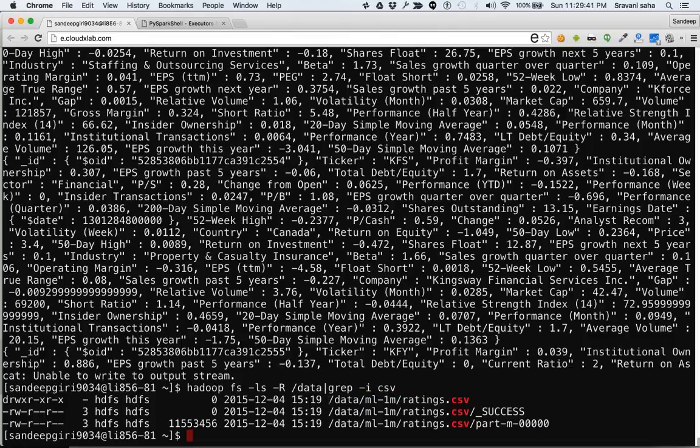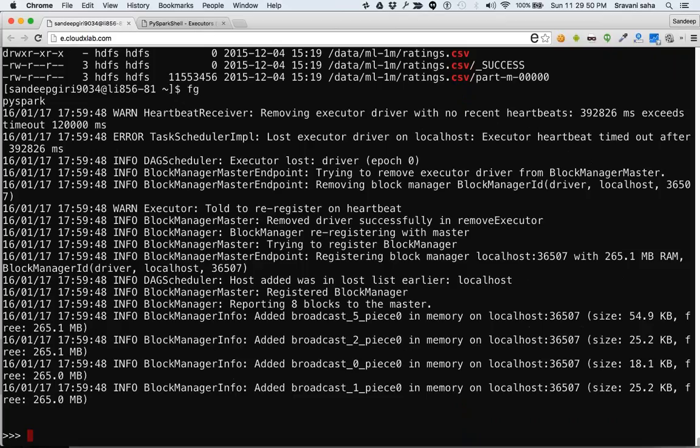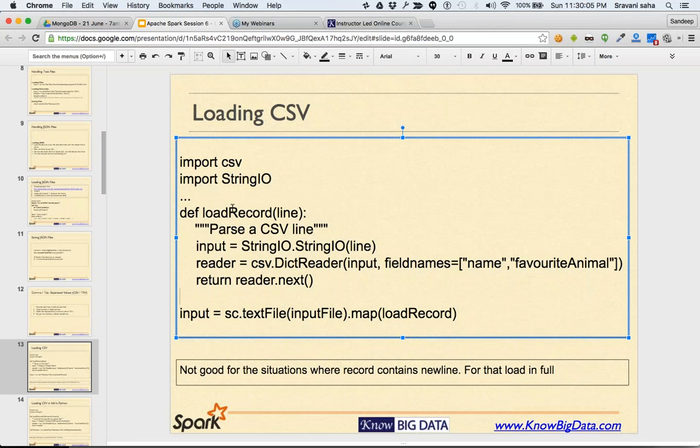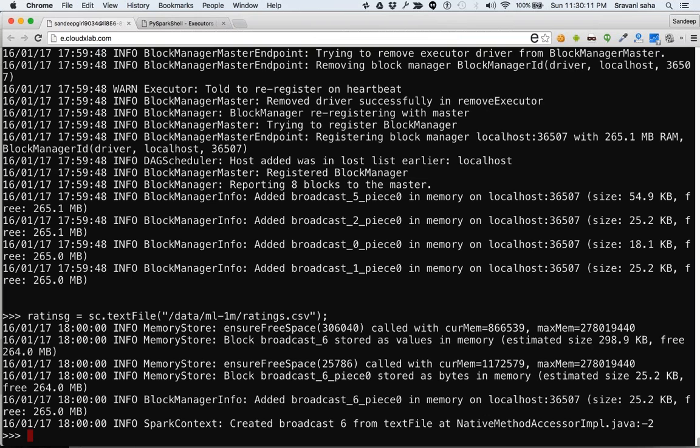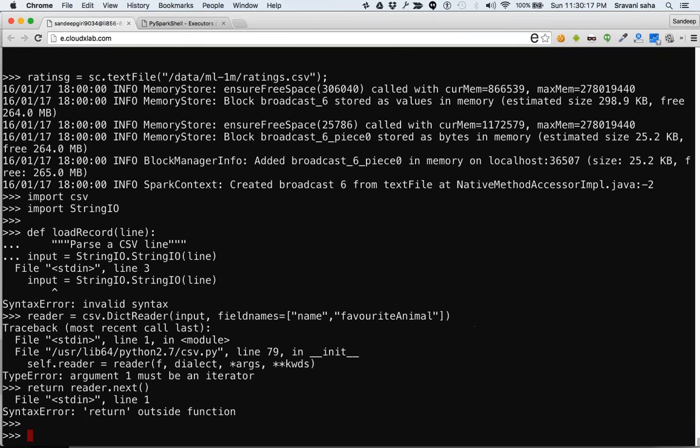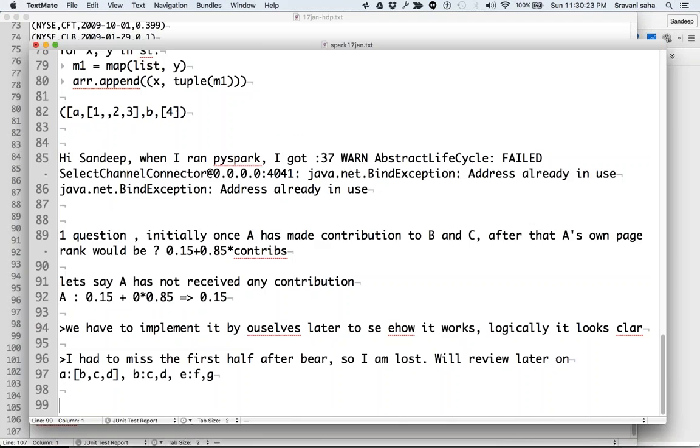Let's try to load this file. We say myRatings equals sc.textFile, and we say this. Now let's go ahead and try to define this function. First, import both of them. There is some formatting issue.